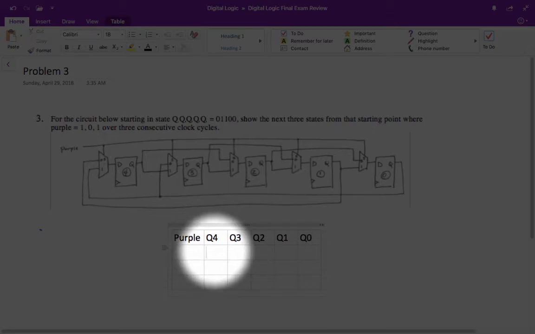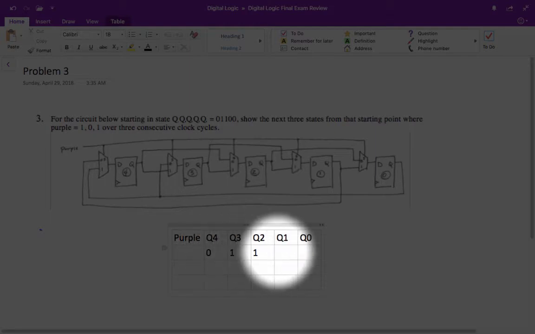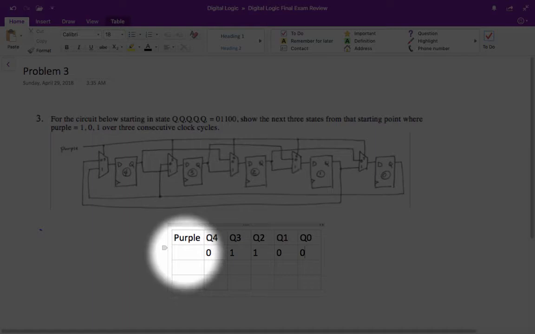And we start in the state 0, 1, 1, 0, 0. And the first value of purple, our select variable, is 1. So we need to see what that does.